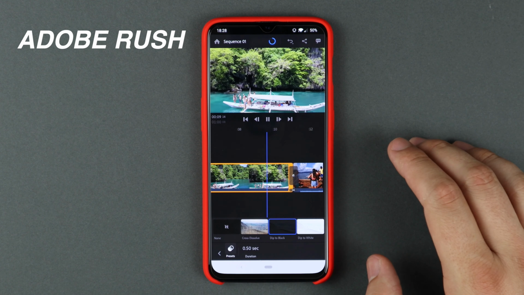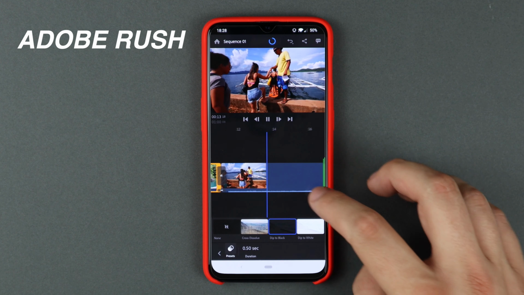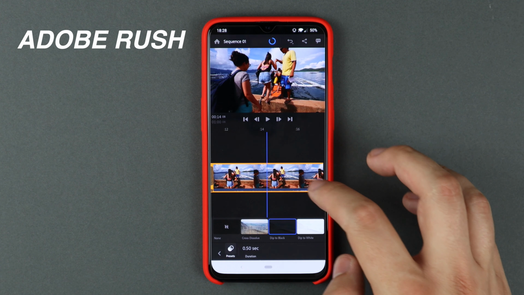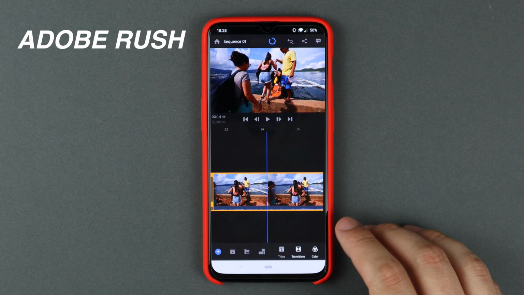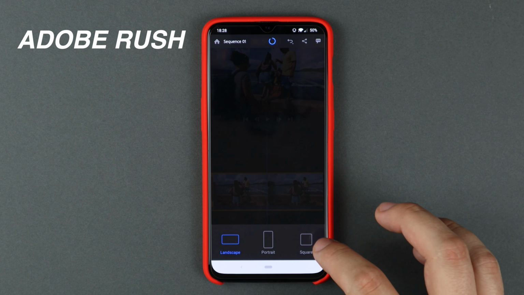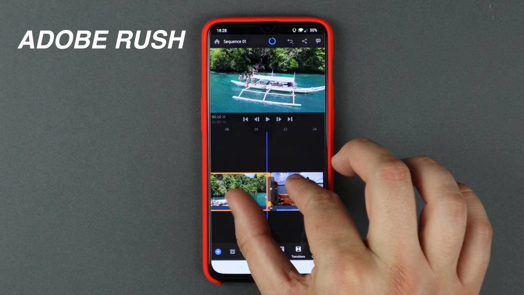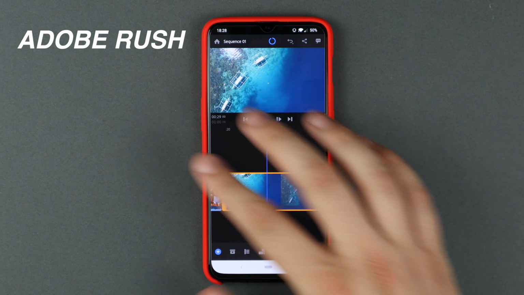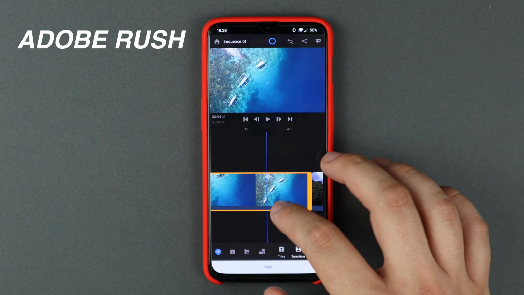And this really hammers home the point that if you want to do something like YouTube, the only thing that you really need is the phone or the camera that you have in your pocket at all times. Filming some really awesome 60 frames a second 4K video on my OnePlus 6T, and then being able to edit it within Adobe Rush to create a really nice montage is something that I've never really been able to do on Android until this point, so it's definitely worth checking out.